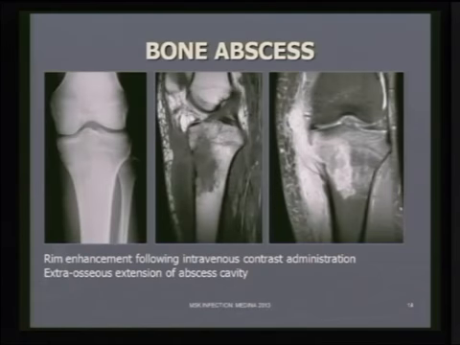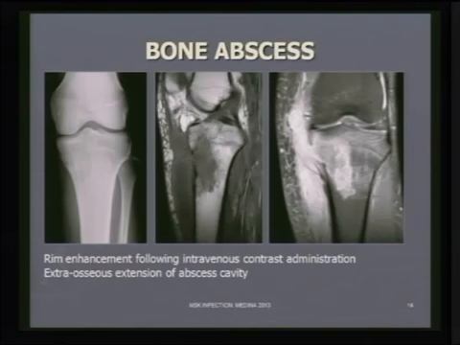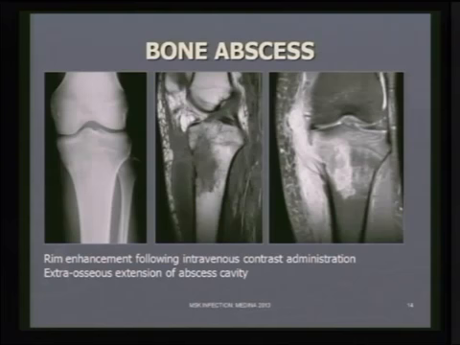This is another example where there's more abnormality, in fact, in the soft tissues than in the bone. So this does make you wonder whether the infection started within soft tissue or, in fact, it started within bone. What we see on the anterior side of the shin is this large abscess. Again, the abscess in the soft tissue showing the penumbra sign.